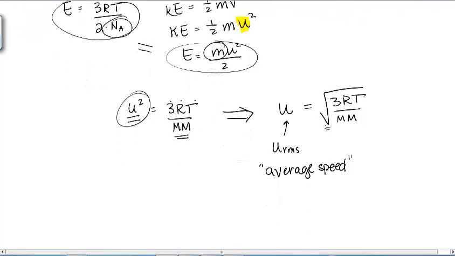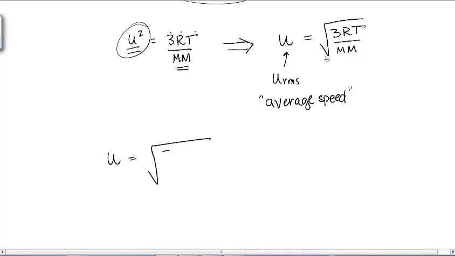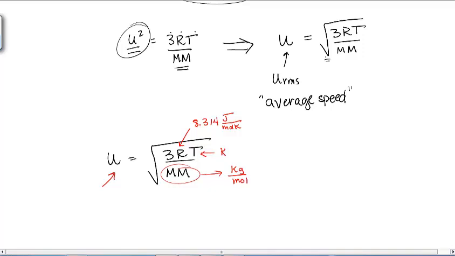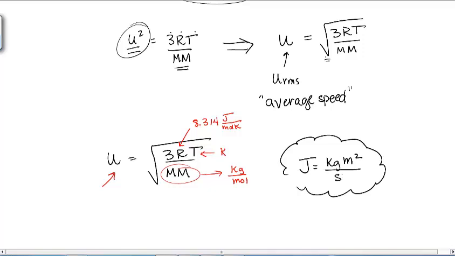Here's what I want us to take a look at: how we might plug those numbers in. So I'm going to rewrite this again down here. We need to look at units and what we would plug in. As we look at this formula, if we would like to find this average molecular speed, we have to pick our R carefully. In this case, we would like our R to be not the 0.08206, but the 8.314 joules per mole Kelvin form of the gas constant. And I'll show you why in a moment that that's going to be helpful. Temperature is in Kelvin. We're talking gas laws. Molar mass normally is grams per mole, but in this particular case, this molar mass needs to be given in kilograms per mole. And here's why. A joule, just a little side note for you, is a kilogram meter squared per second squared.